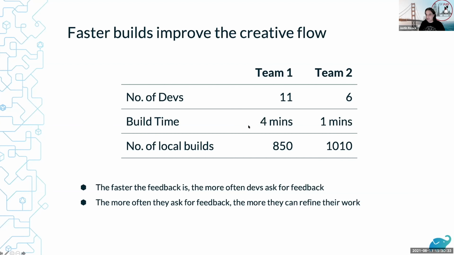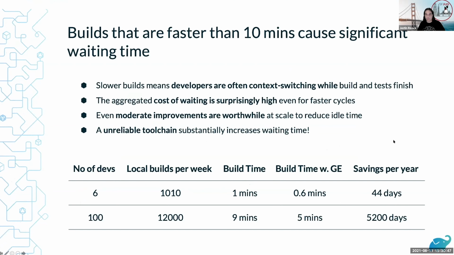Okay, so the real point here is that I think a lot of us should maybe take a look at our 4 minute builds or 8 minute builds, even if they're feeling like they're kind of healthy, and really ask, could they be faster and what could that do? When we look at it and roll it up to a whole business, going from a team of 6 devs up to a team of 100 devs, it's very compelling savings in terms of overall cost if we're doing thousands of builds a week across lots of developers. When we start looking at comparative cost, even with taking off the top for a certain percentage of overhead and whatnot, we can save hundreds and thousands, even for larger dev teams, of engineering time a year just by improving the speed at which we get feedback about our builds.